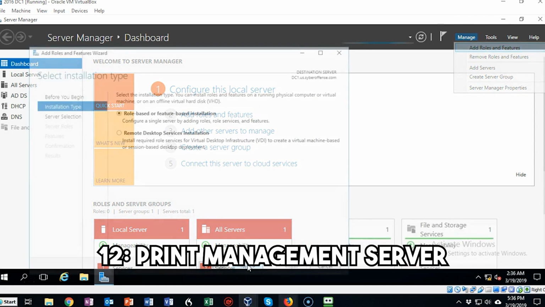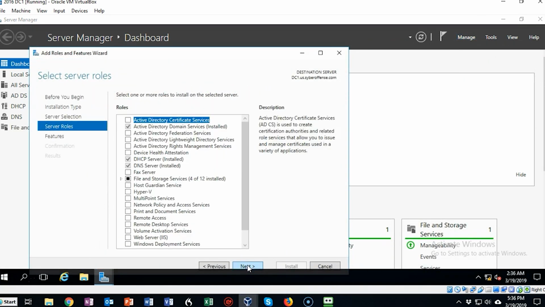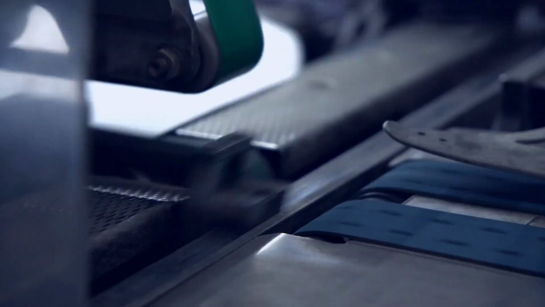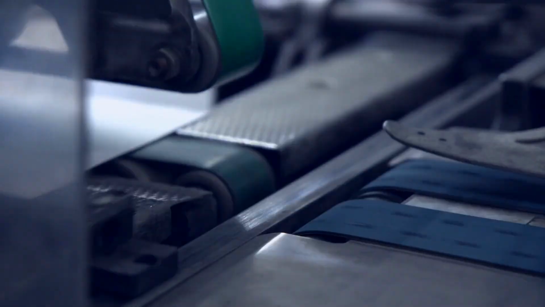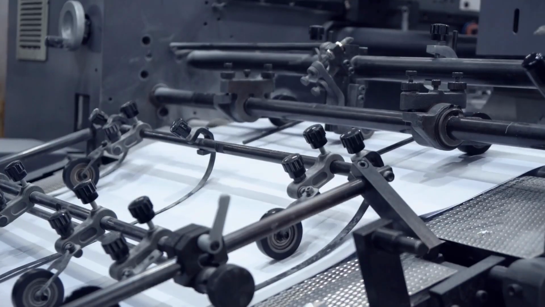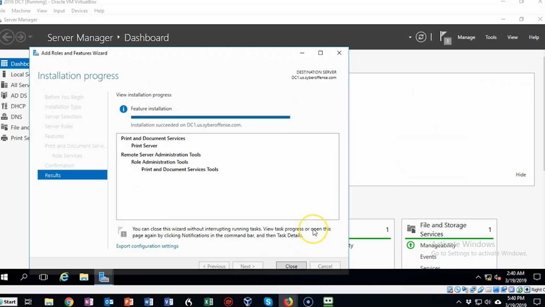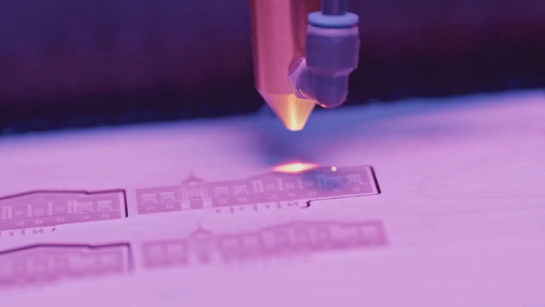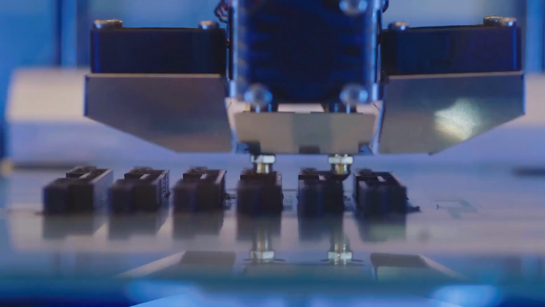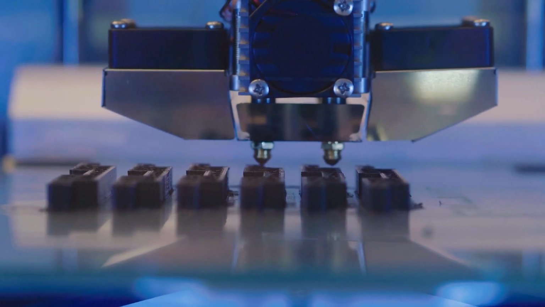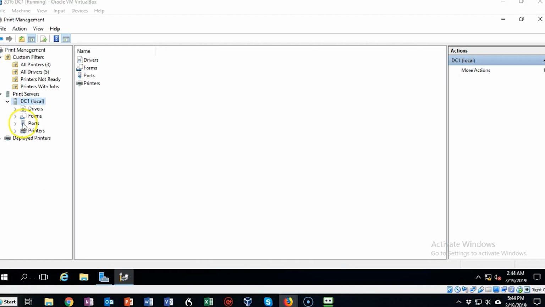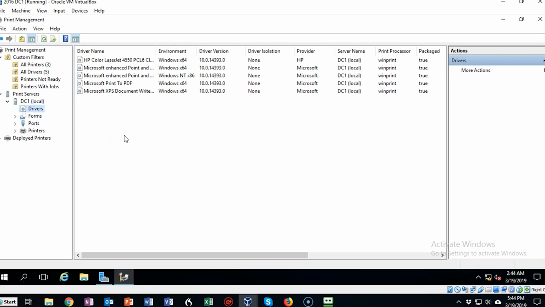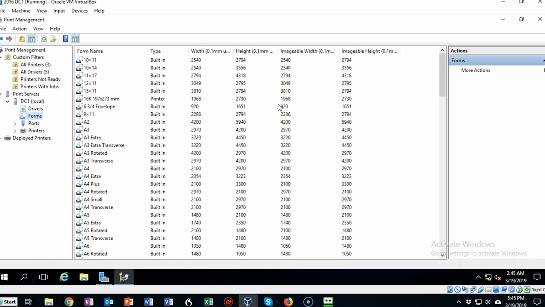12. Print management server. Print servers were covered in part 1, but print management servers take it a step further. These are used in environments with dozens or hundreds of printers, and they track everything from toner levels to page counts. They allow admins to control who can print what, monitor usage, apply quotas, and manage maintenance. This is essential for schools, offices, and institutions trying to reduce paper waste, cut costs, and ensure accountability. It's not just about connecting to a printer, it's about managing an entire print ecosystem efficiently.